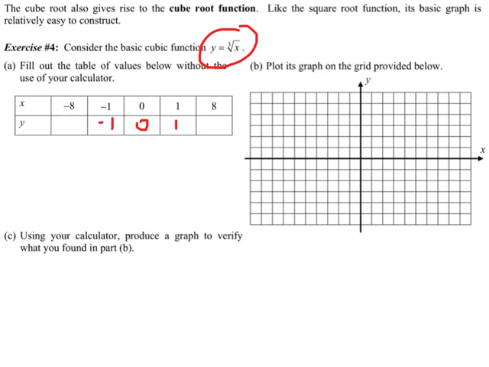Now the harder one. Let's go to 8. If you remember from the first exercise, what number times itself again is 8? The choice is 2. Therefore, the negative 8 will actually be a negative 2 times itself. So now all we got to do is go plot these guys. So if I go 8 to the left, down 2, I put a point right here. If I go 1 to the left, down 1, point right here. 0, 0, right there. 1, 1. And finally, over 8, up 2.